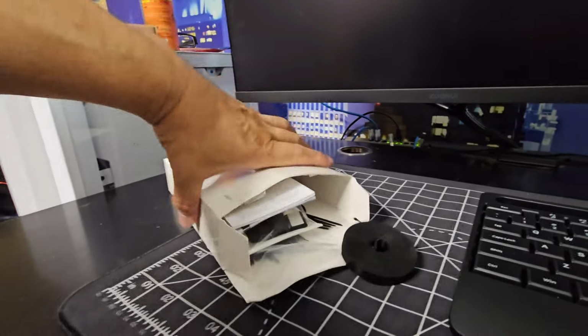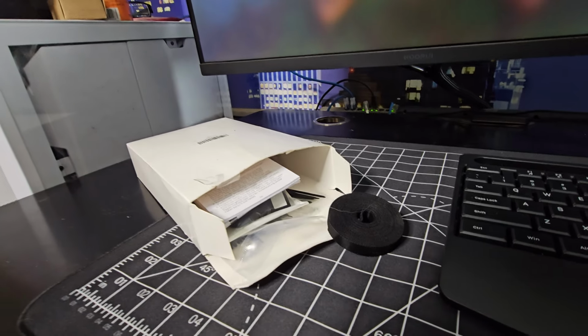See the cables in the back, and a couple of leftovers here that I'm going to use for my next project. So very simple, easy to use.